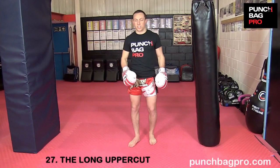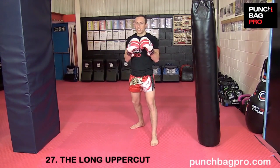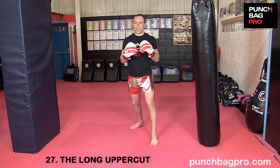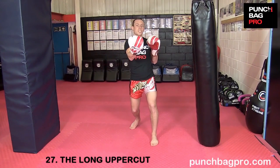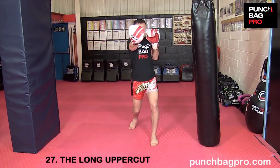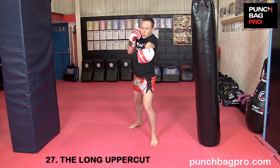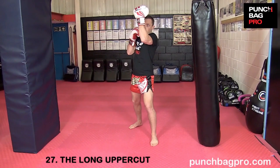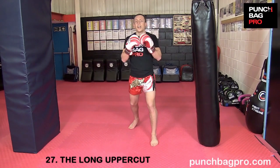Your long uppercuts. When you throw a long uppercut, it's not up the middle at close range, it's at slightly longer range, okay? When you throw it, you want to point your hands upwards to the ceiling and punch at 45 degrees long. It's not a straight punch like this. It's not a straight up punch to the ceiling. It's 45 degrees long, okay?